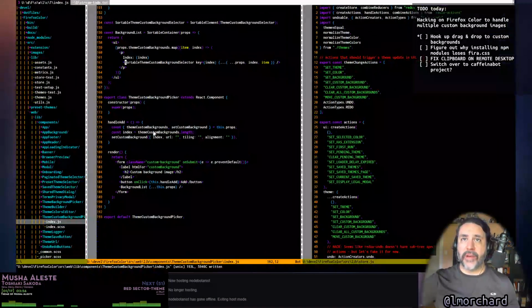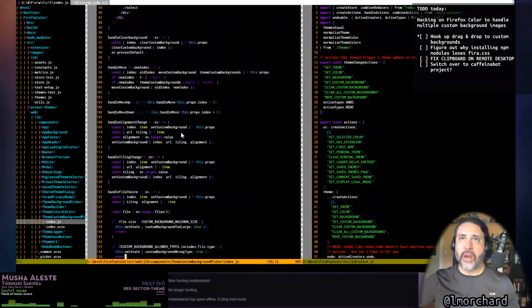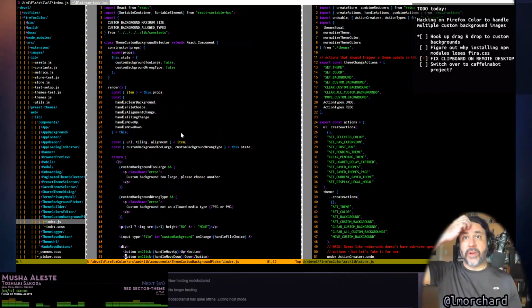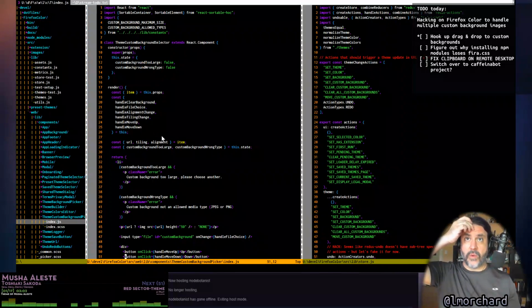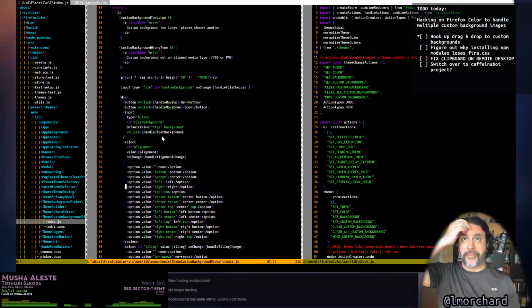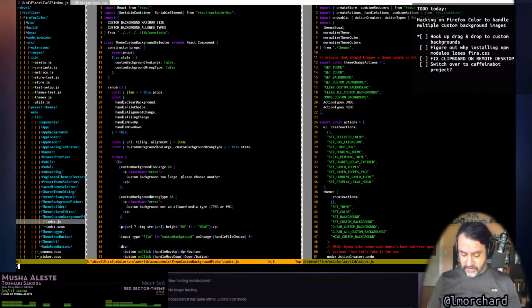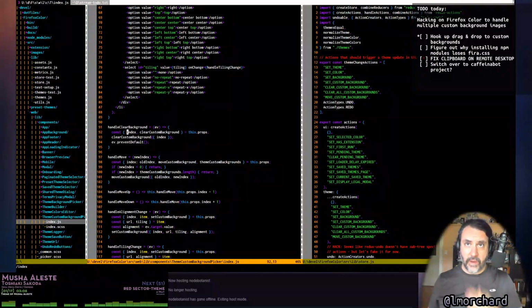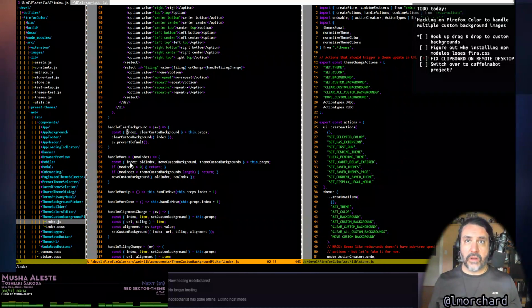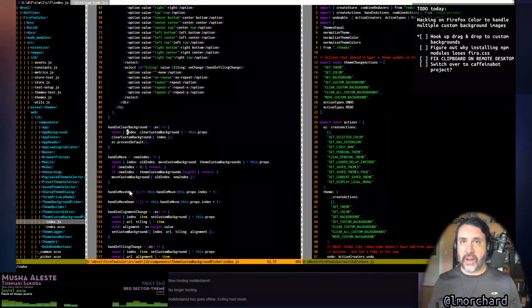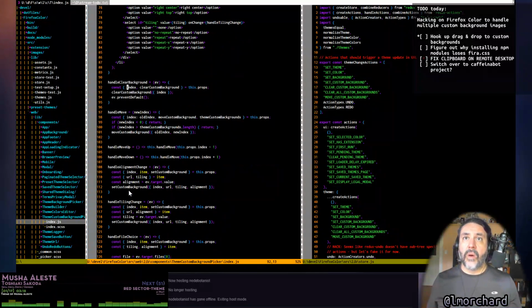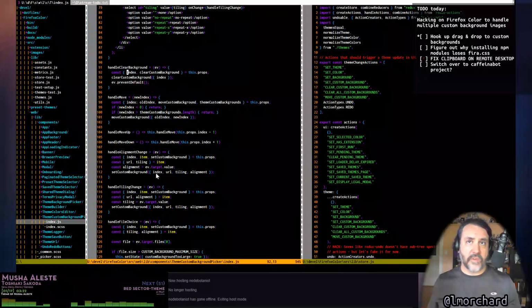Well then, let me try something else. This is going to be kind of annoying, but it's a thing that I wanted to do earlier. This component doesn't necessarily need to know the index of its item. The only reason it needs to know that index is so it can call things like clear custom background with that index, or call move with that index, or call set custom background.